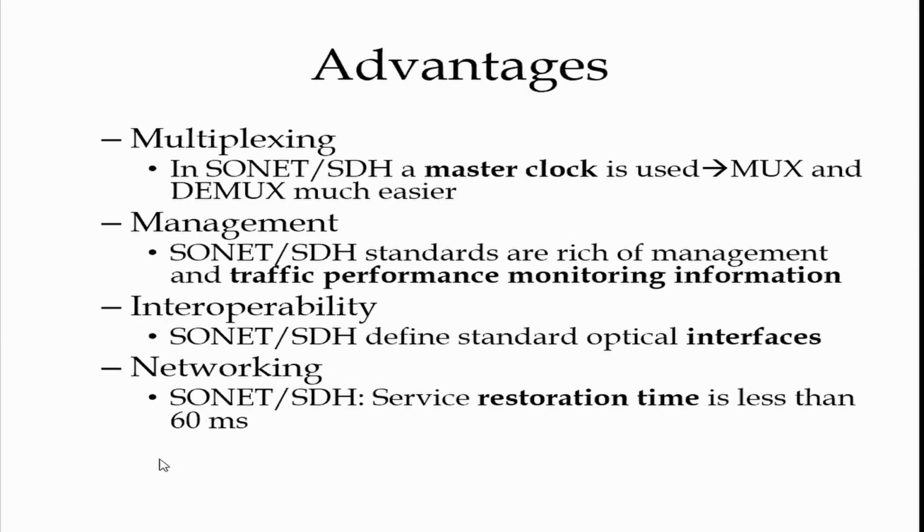Next is networking. Networking in the sense, if the network fails, how fast is it going to recover, how reliable is it. Comparatively, SONET is going to attain better reliability since it is going to have a lesser restoring time. Out of failure, it will restore immediately. So these are the advantages of SONET: multiplexing, management, interoperability with the oldest technique as well as the future technique, and robust networking. That is, it can recover from failure in a short time.